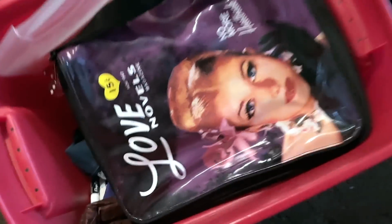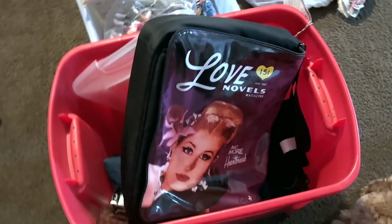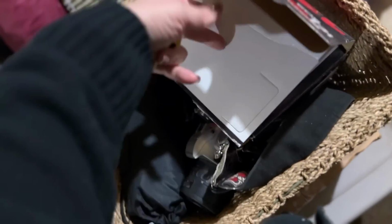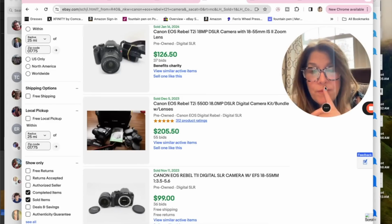This bag right here, I'm 1000% sure this sold and I couldn't find it. It's new with tag. I guess at one point I was putting inventory in this back room, which is kind of frightening. All right, we're getting a little pile here. My gosh, look at all my old cameras. This is a Canon EOS Rebel T2i. Okay, sorry for the little line through my face. I think it's just where I'm filming this.